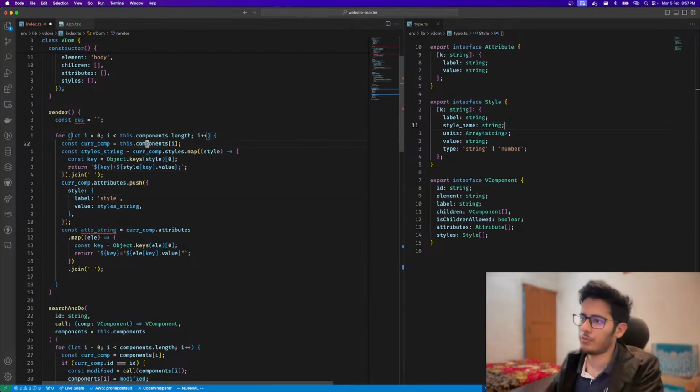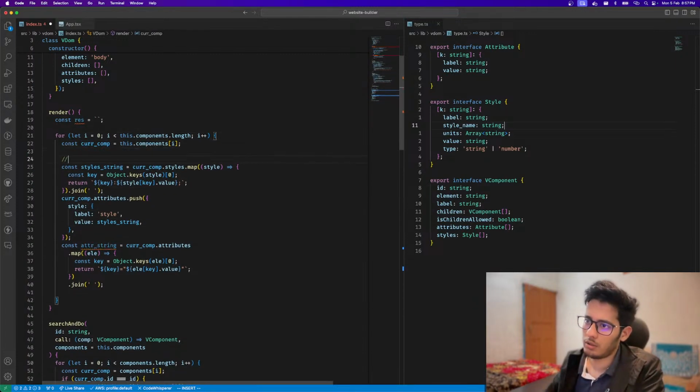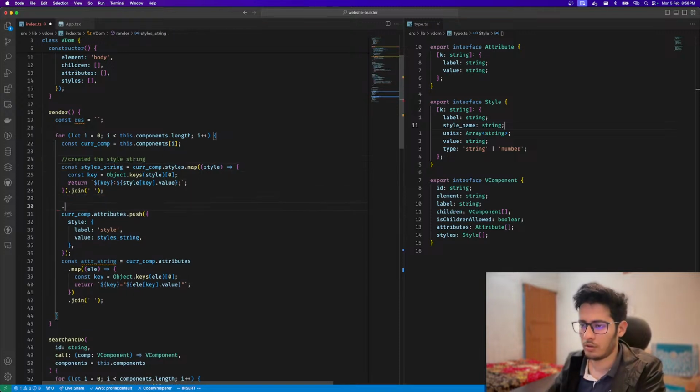So what we did is we created the style string right here. Then we pushed the style as an attribute, because style is also an attribute, right?